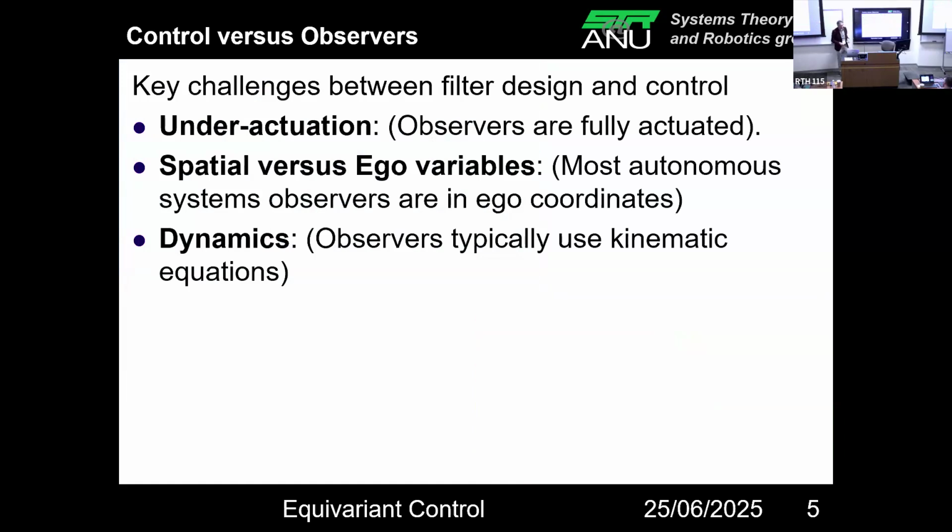From Stefan's talk, we saw he talked a little bit about some of the theory and some of the perspective. How do you choose different groups? How do you tackle a problem? One of the things about observers is that once you've done all of that mathematics, an observer, you have full actuation, right? Because it's in your computer, so you can do anything you want to an observer, right?